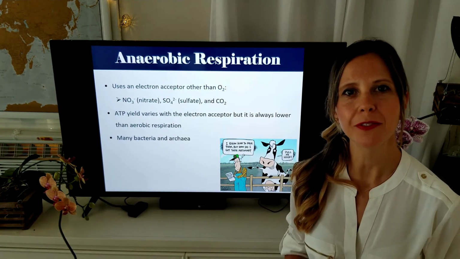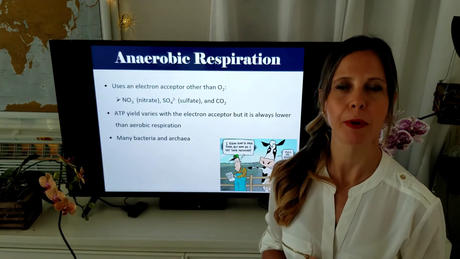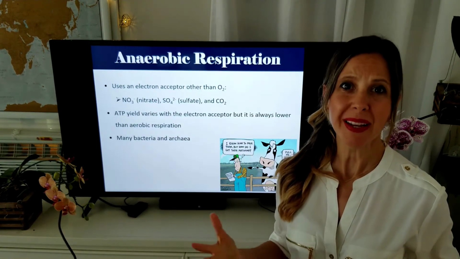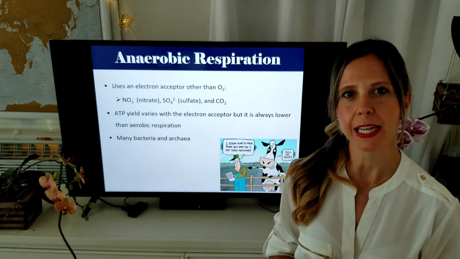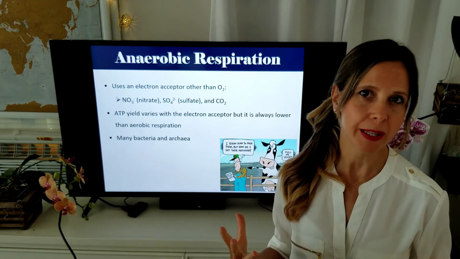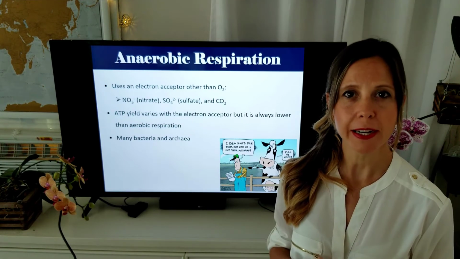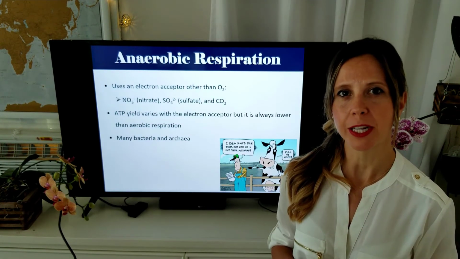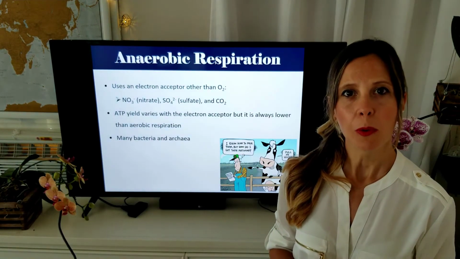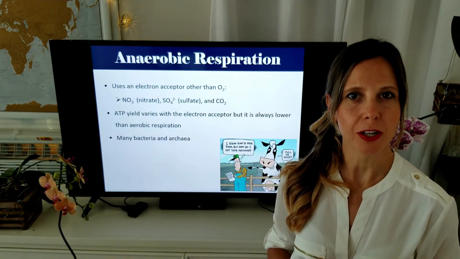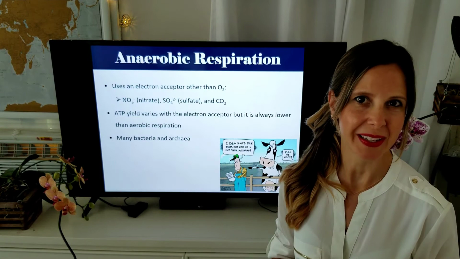I'm sure that most of you have heard that cows have a bad rep of creating methane gas, but in fact it's not the poor cow's fault. It's actually the bacteria living inside its rumen. Inside the rumen there's no oxygen, and so the bacteria are performing anaerobic respiration using carbon dioxide as the final electron acceptor. When carbon dioxide accepts those electrons, it is reduced to methane.